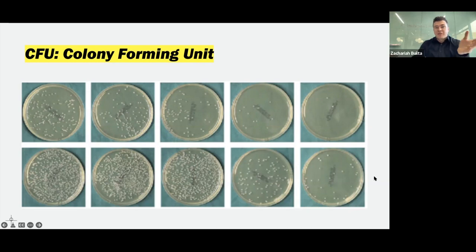So yes, we have these CFU, colony forming units, that are each sort of genetically homogeneous in each of these white dots, and all of the white dots are the same bacteria, but they are potentially mutated or slightly different genetically.